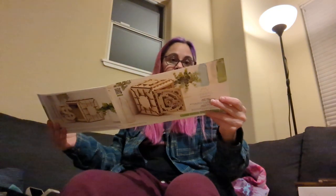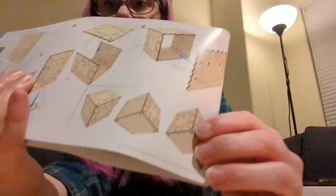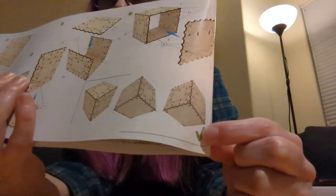Okay, now, wait. Now I need more pieces. We're on to the next step. That was step 1, 2, 3, and 4. And I like this. There's a check mark at the end. So I can feel good. It'd be nice if what they did was provided me a blank space where I could do the check mark. That would make it even better.